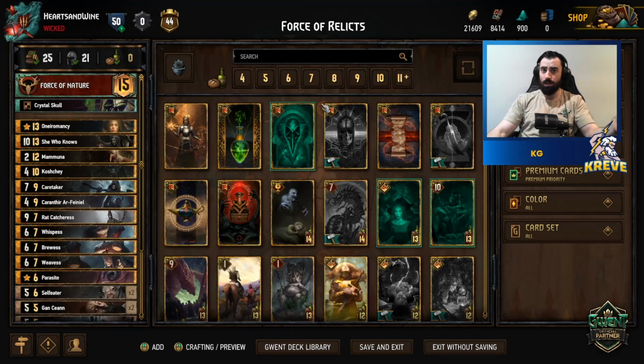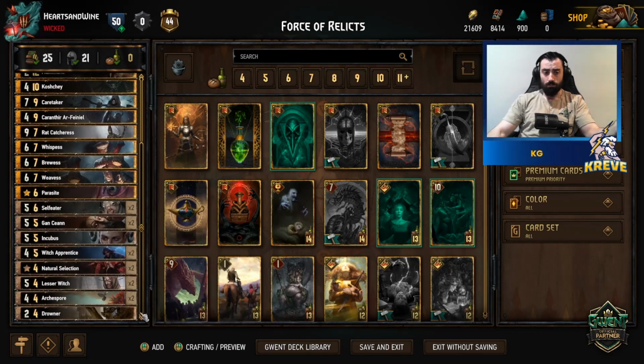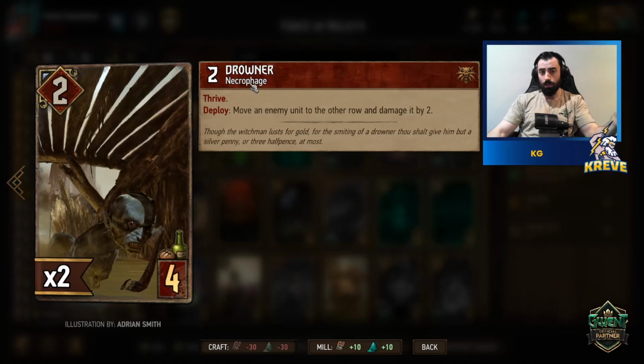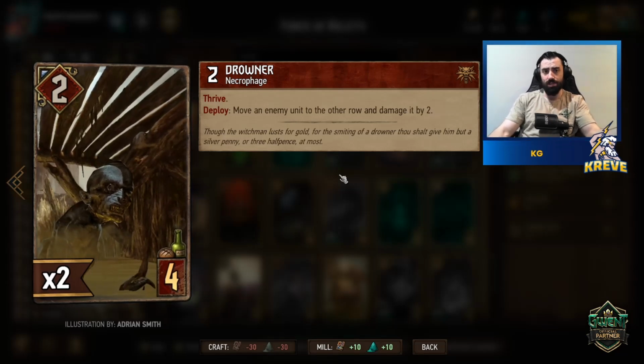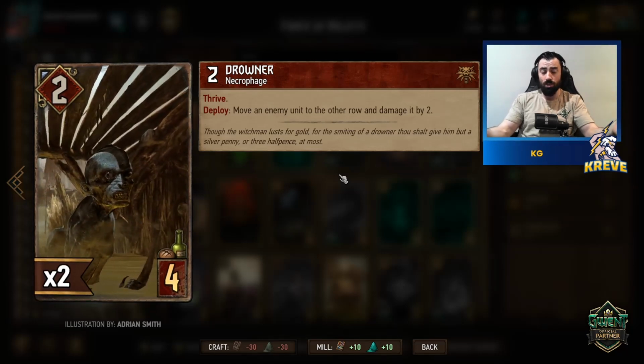Before I get too much into the strategy of how to play this, I'm going to take you guys through this list bottom up and explain how best to play each card and when to play it, for the most optimal use of this deck during a match. So if we head on down to the bottom here, we have a number of bronze cards. To begin with, we have the Drowner here. The Drowner is not a relic, I would point that out. It's a necrophage, but we have it for a different reason in our deck here. It just gives us some flexibility in some situations.